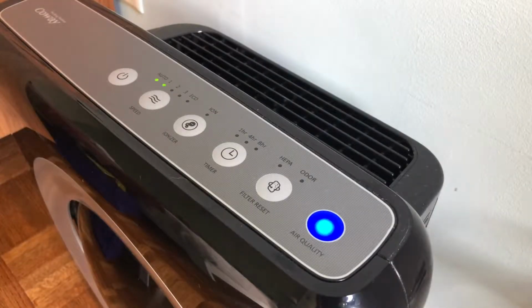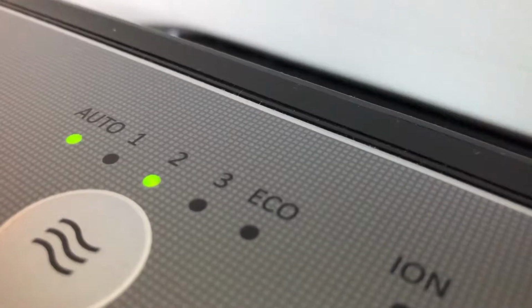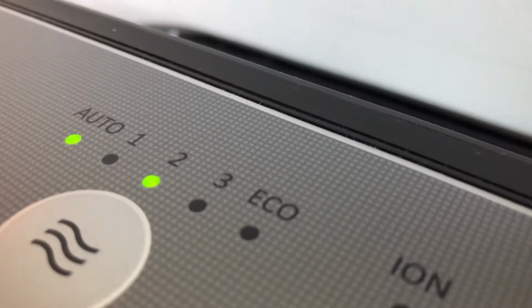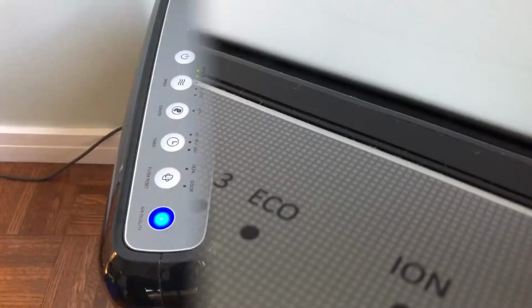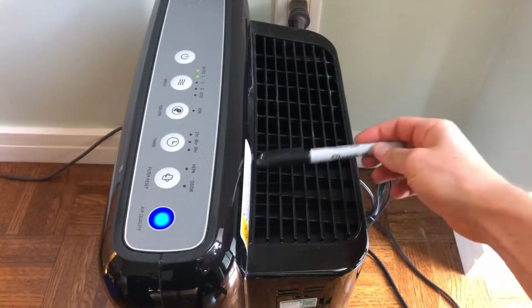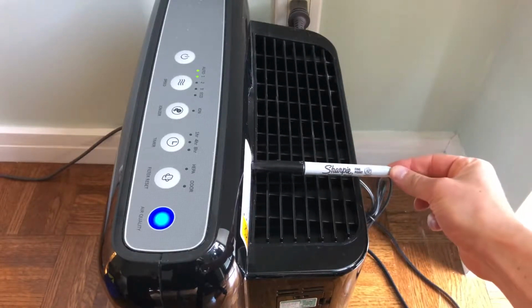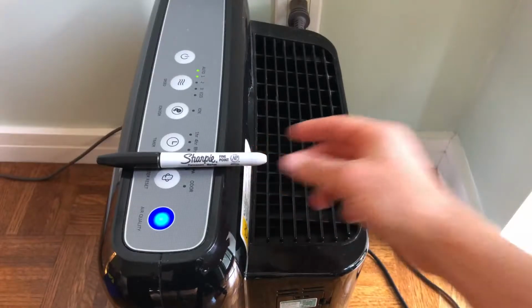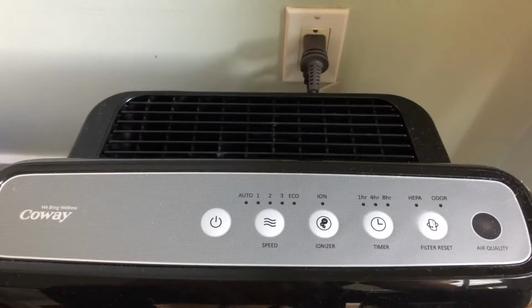This air purifier is reasonably sized, and I don't particularly like the design, but I haven't found it to be really problematic. It's a HEPA air purifier with an auto mode that I tend to use, and then also different speed settings, an eco mode, an ionizer, and of course a true HEPA filter, which is one of the main reasons I bought it. It's not super small, and you can see in the video that it has some real depth to it, so hiding it in a corner is not really a possibility.